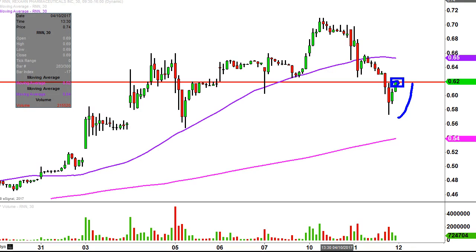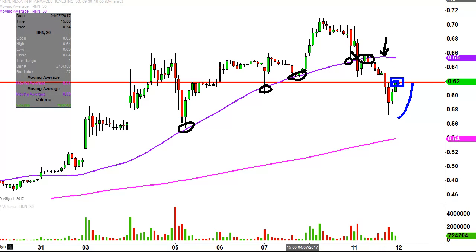Next level of resistance after that is going to be the purple line right there. Again, when levels of support fail, they tend to act as resistance. And as I pointed out in yesterday's video, this moving average has done a fantastic job of acting as support. But actually right there, when the price broke below it, you can see the bounce up. There was the first example of support turning into resistance. So that would be another battleground that the bulls are going to have to fight through.